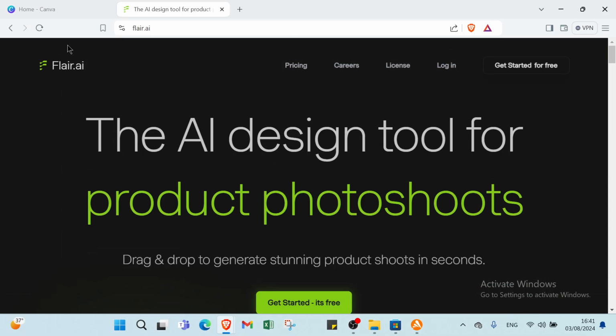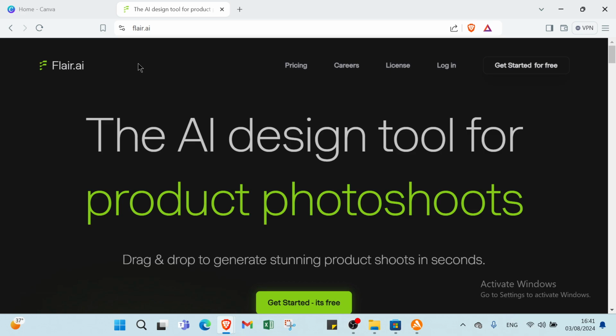First information. But before that, let's see how you can use FlairAI as a platform for creating branded content. You can just follow these steps. First of all, you have to sign up, and then create a project, then upload brand assets. The fourth one is design with AI, and then review and edit, then download and use, and the seventh one is additional features, and the last one is support and resources.